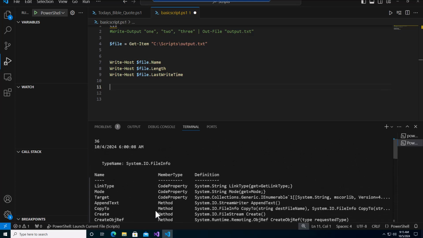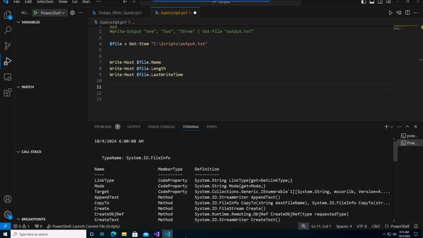I think I cut it short, but anyway, it'll be part of that list here, and that's how you'll know what to choose. Because the list is pretty long and I didn't want to keep it long, let's choose a method. For the method you could do file dot, so we use the delete method here, and then you end up with these parentheses. So it'll delete that file, right?